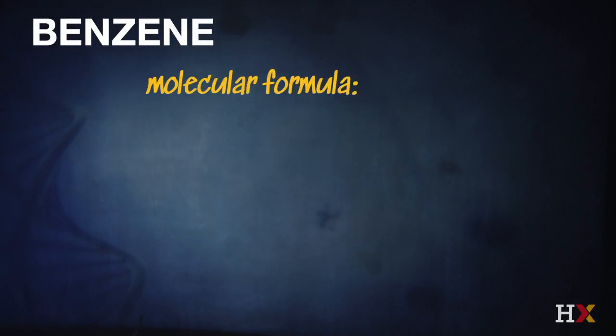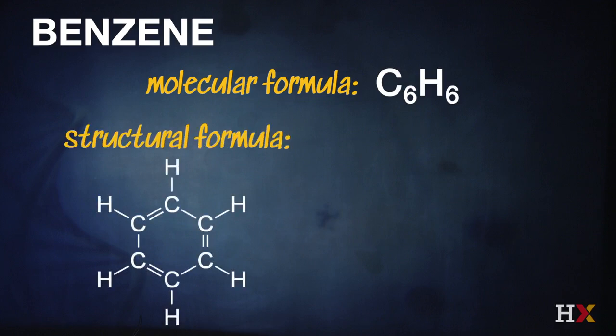So let's take a couple of examples, in fact a few examples. Let's take benzene. This molecule is represented in what's called a molecular formula simply by keeping track of the number of atoms contained in it, C6H6. 6 carbon atoms, 6 hydrogen atoms. But then when we move to the structural formula, we can represent exactly how those carbon atoms and those hydrogen atoms are bonded together. And we'll look at this in more detail in just a moment.